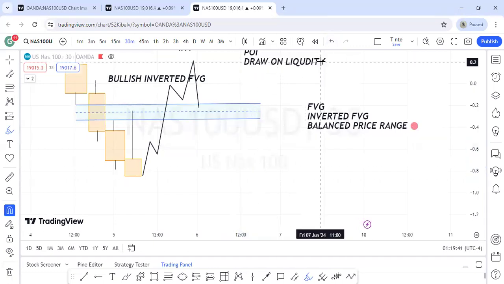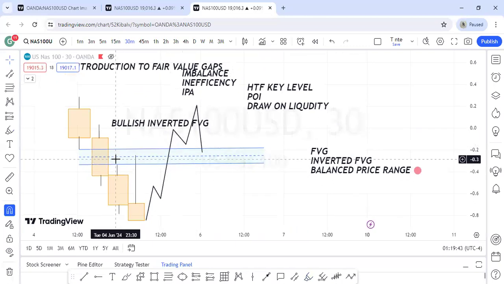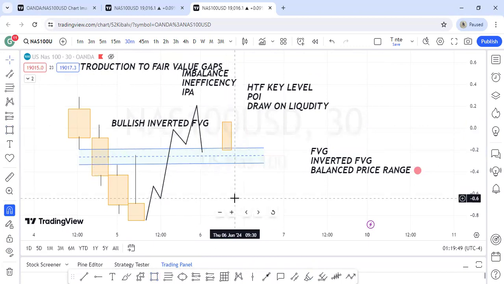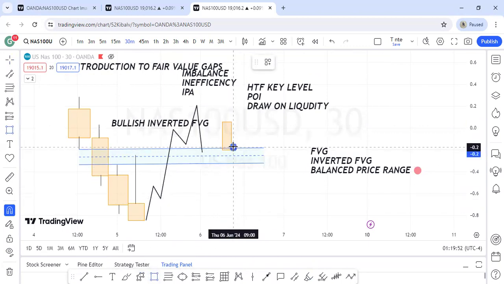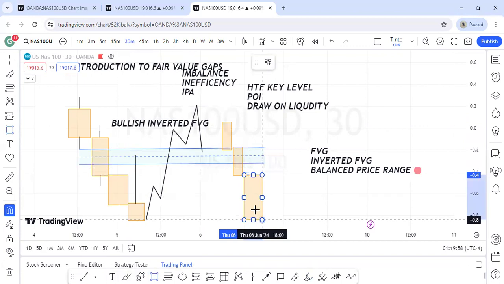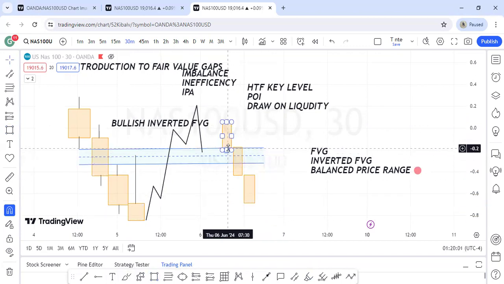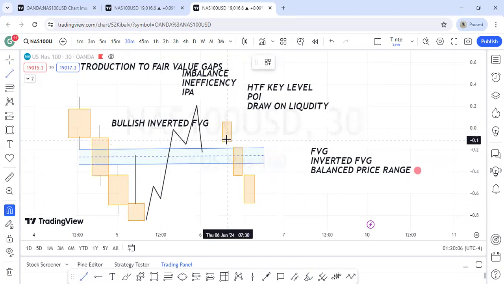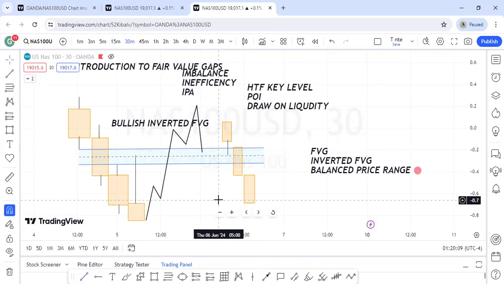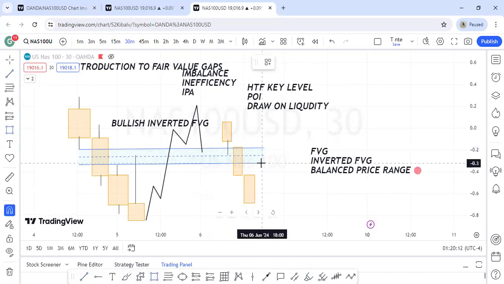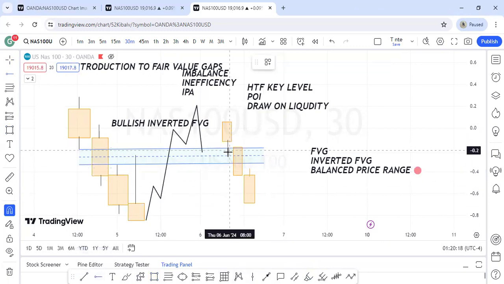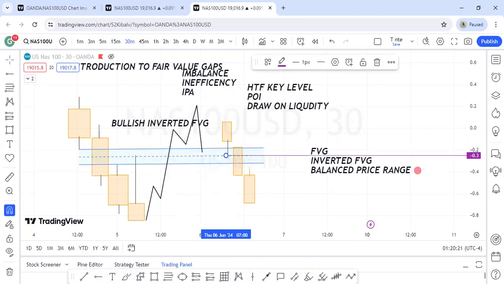For instance, now, let's assume we have this imbalance here, right? And then in the future, we'll not create another one, and maybe we'll create another fair value gap around there too. In the future, we create another fair value gap around there. So maybe we create another fair value gap here. Right, we will create another fair value gap here in the future. Now we have what? Another gap between this candle low and that candle high.